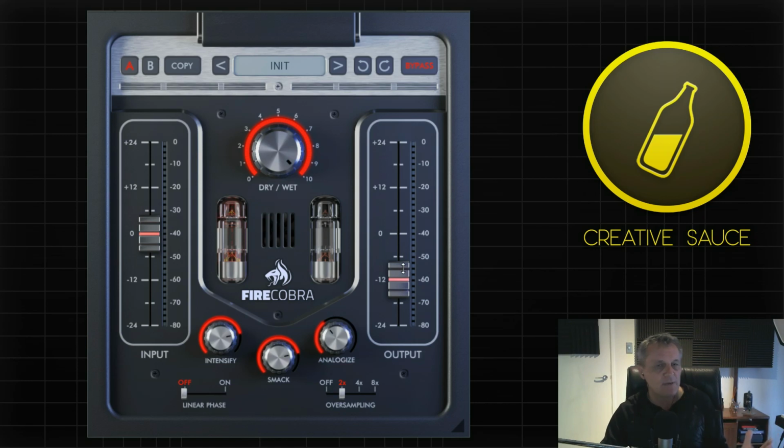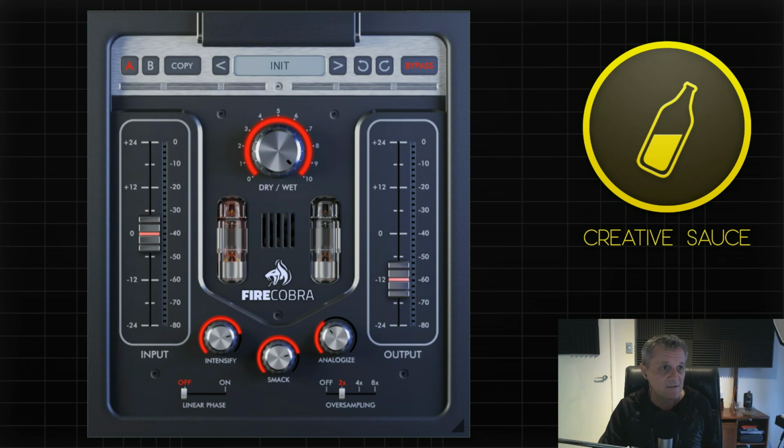Now, like many plugins, as you add effects with this plugin, the volume actually increases. Now, this gives you a very false sense of security because, as we all know, slightly louder music tends to just sound better to the human ears. So I have compensated for that so that we're getting an equal input and output level on this plugin. And I just really wanted to point that out because the differences between the two are quite stark when you hear them, and you may think that it sounds a little louder when it really isn't.